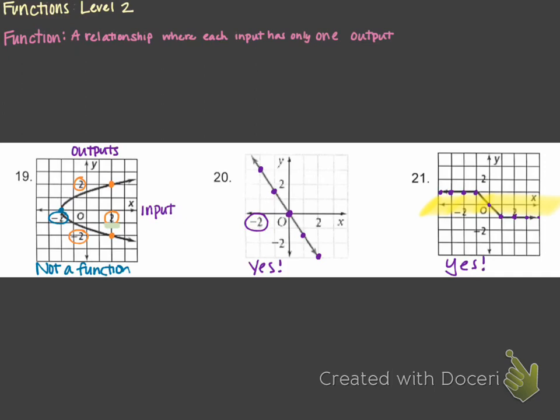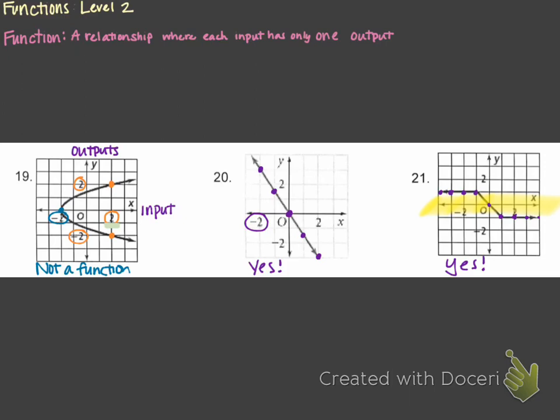We can do what is also called a vertical line test to determine on a graph. In order to perform the vertical line test, all you have to do is hold your pencil vertically across the paper, so straight up and down, and slide it across the graph. If at any point the line or coordinate points on the graph touches your pencil at two places or more at the same time, then it is not a function. So that's an easy way that we can test for graphs.